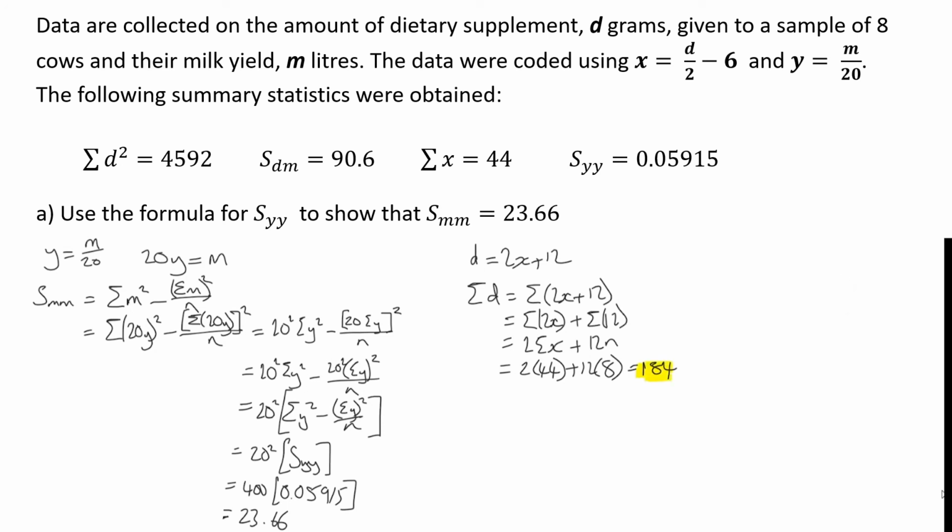Okay, let's see how we can make use of this. Sdd needs the sum of d squared minus the sum of d squared over n. Now that I know the sum of d, I can substitute that in, and I can get an expression for Sdd. 360. The correlation coefficient from here, just going to substitute the correct sum values.